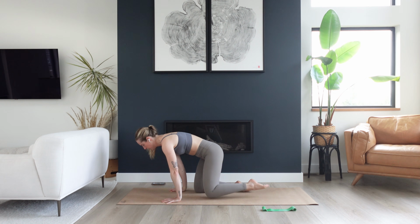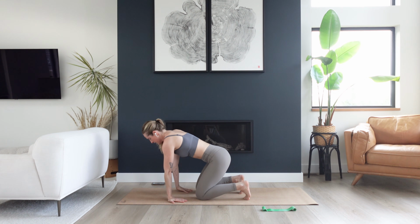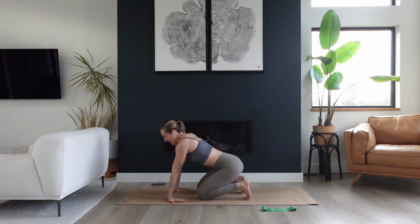Wiggle your knees in so they're closer to your wrists. Tuck your toes for support and spin your fingertips back towards your knees. Now let your hips get a bit heavier towards your heels so you feel a nice stretch in the forearms and the wrists. We're gonna be on our hands a little bit in this class, so this is a great opportunity just to open it up a little bit so that we can help those muscles engage at a better capacity once they're stretched. It just really helps them out. Okay, one more breath.